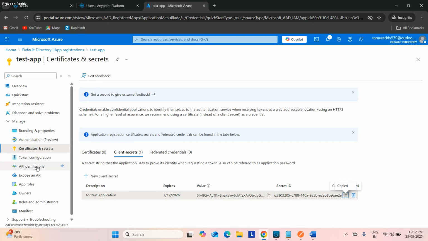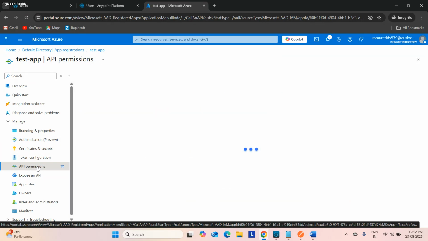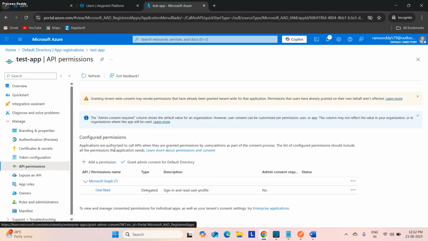After this, you need to click on API permissions, then click on Add a permission.